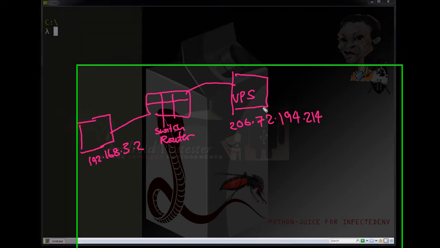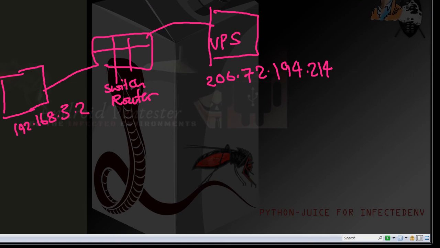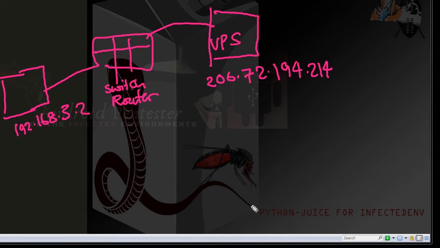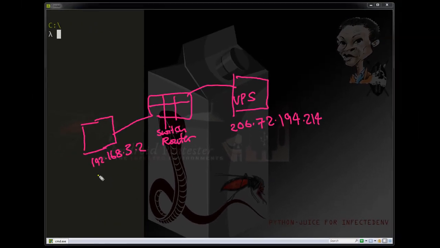So in our network here, I'm going to do SSH from here into the switch, then into that computer.